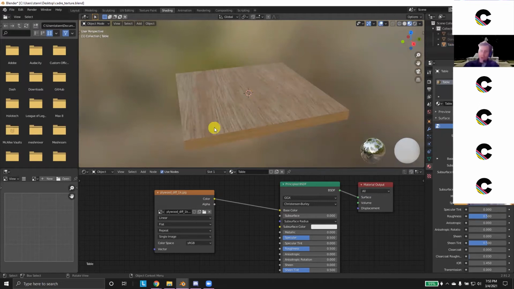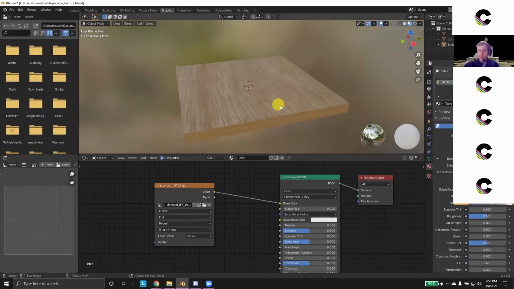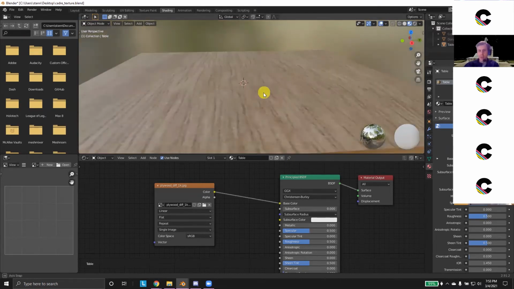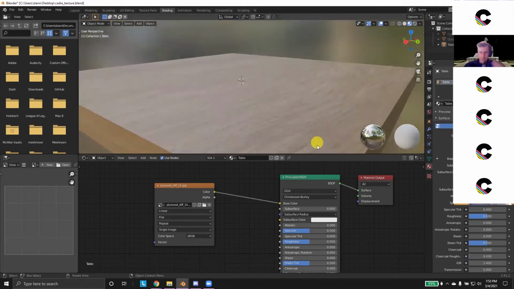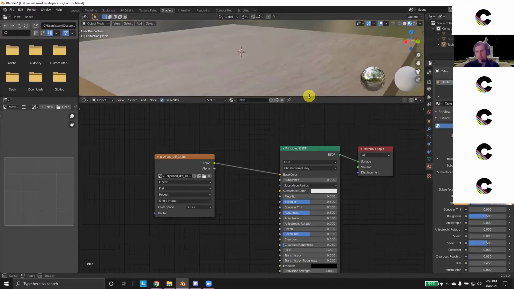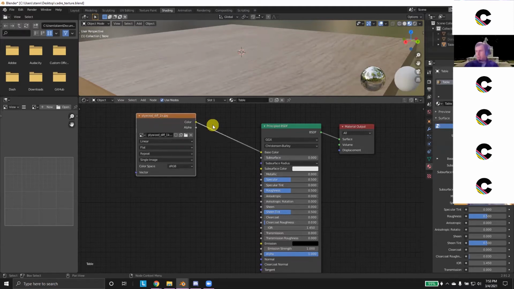There's a lot we can still add to this material to make our wood look more woody, I should say. So how we can do that is let's add a couple more image textures. What I'm going to do is change my viewport so I get a little bit of a sheen or a shine on my material. And I'm going to pull up my shader editor up here pretty high. I want to get a good visual here since I'm showing you all about it. But on your ends too, you want to make sure you can see things clearly. Okay.